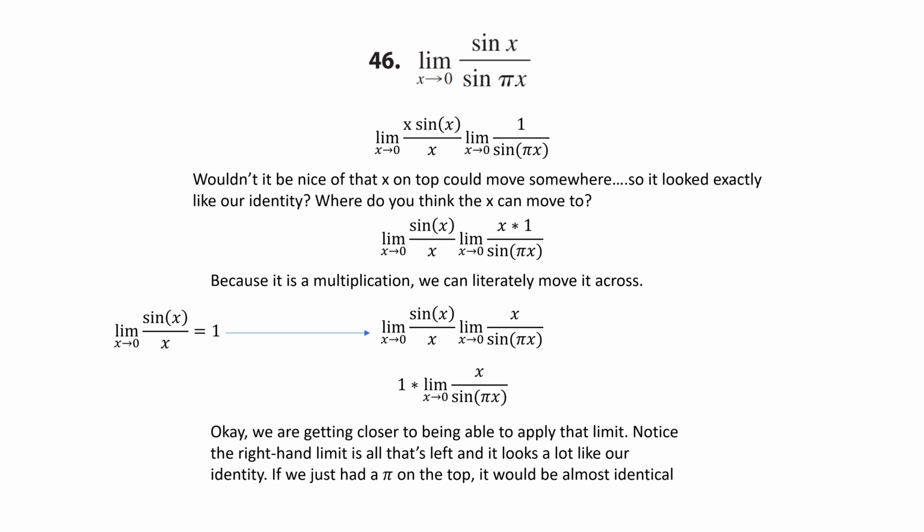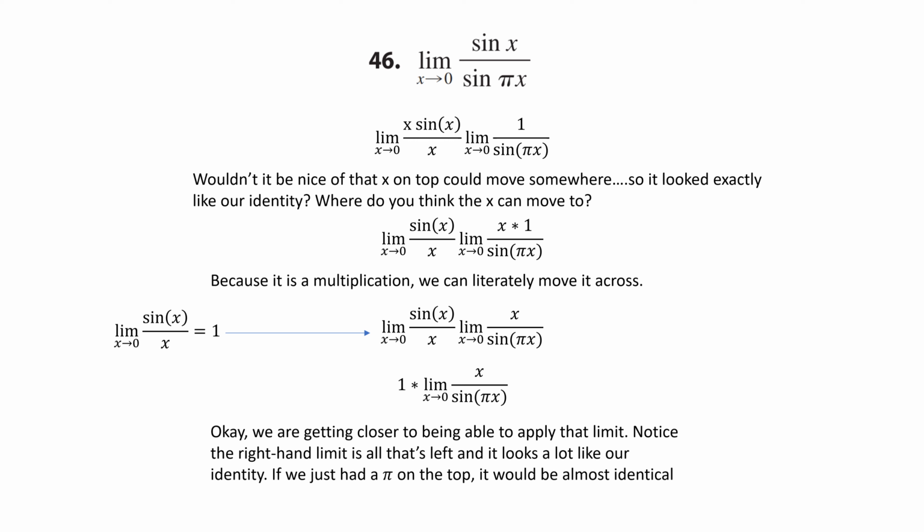So if we put that back into our question, you'll notice that now it's starting to look like something that might be usable, but it'd be nice if we could get rid of that x on the top because it would look exactly like our identity. So how can we get rid of that x? Well, we're just going to move it over to the other side. Because it's a multiplication, you can also multiply the 1 on the other side by that x, and it removes it from our first expression. So now that left-hand side looks exactly like our identity. That little 1 there with the arrow indicates that I'm going to replace that whole identity with a 1. So we're getting closer to where we want to get to.